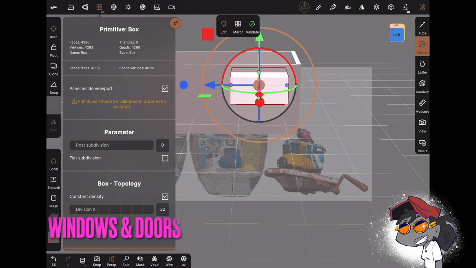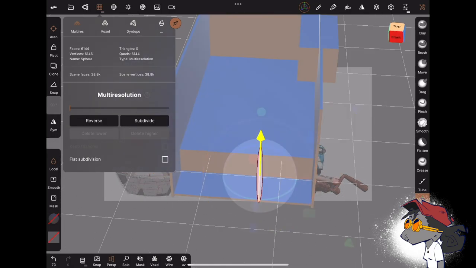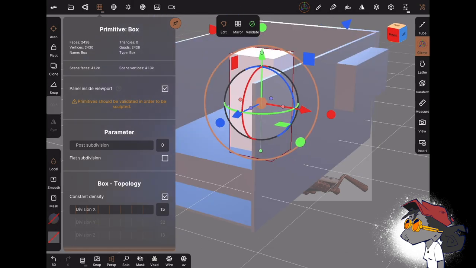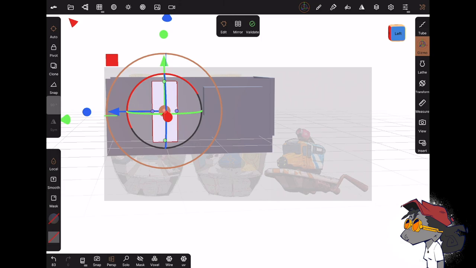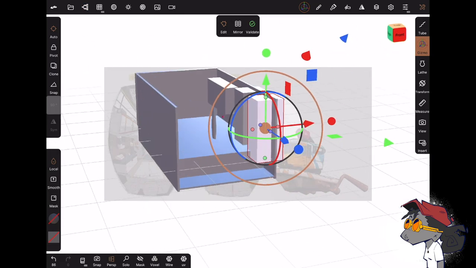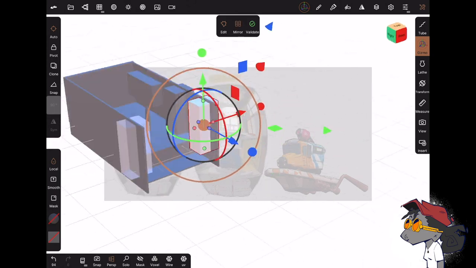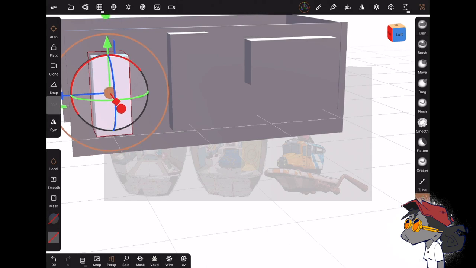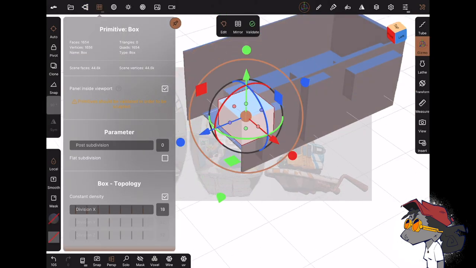Aw, shiz, windows and doors. So I'll just show you how I did it. In this bit, I used the boolean tool. It's something that I sort of knew how to do in Blender. Here it's a lot easier. I'll show you in a second. But for now, I just want to get the general shape of the windows and the doors so that we can move forward.